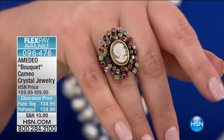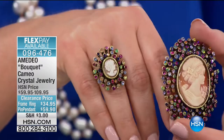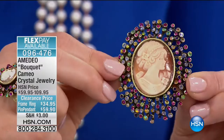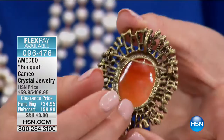This ring is five-star rated. We've brought it down $50. It is a bold, unique design, still low on the profile — so comfortable to wear, with a tapered shank. We've also got the matching brooch, which is also a pendant. The ring is $34.95 on the ring, $59.90 on the brooch/pendant. People have already started going to hsn.com and taking our advice looking at the other options. Look at the size of that cameo and the quality of those gorgeous crystals and color saturation.